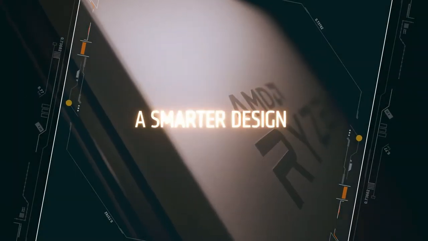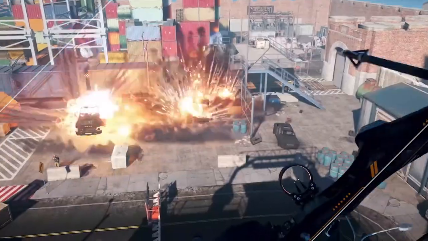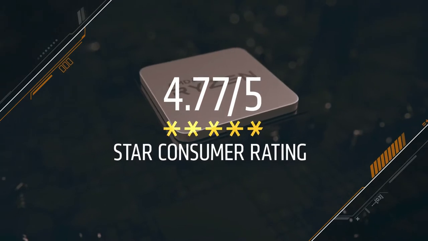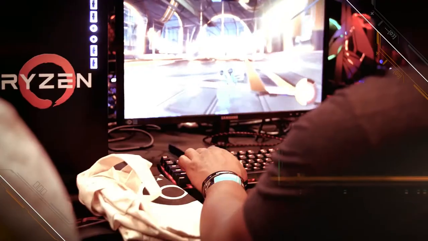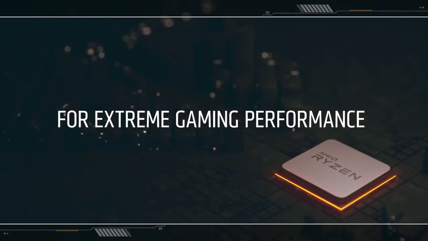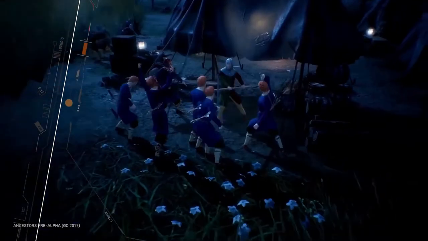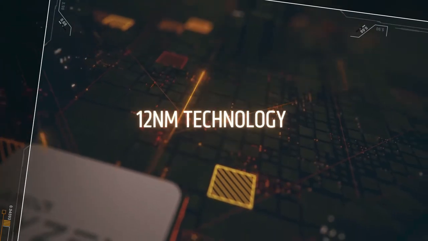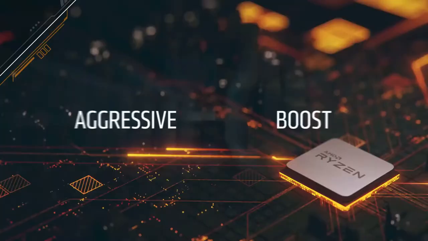So guys, as you have watched both trailers of the processors, I will suggest that if you want to start a streaming career on YouTube or Twitch, you go for AMD because it has 6 cores and 12 threads. It has multi cores, which will help with multitasking and editing as well. I mean to say, if you start a YouTube channel, then you need to edit videos as well. So AMD's processor will help in that because it has more threads than Intel's one. Intel has 6 cores and 6 threads, while AMD has 6 cores and 12 threads.